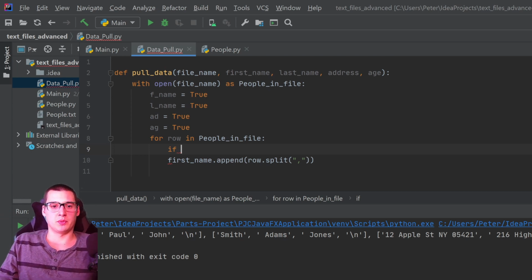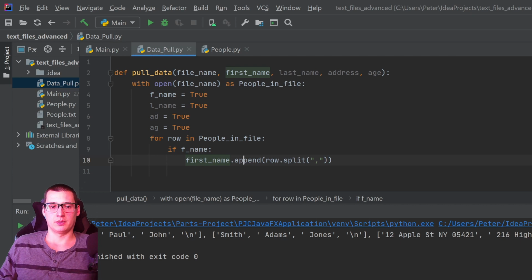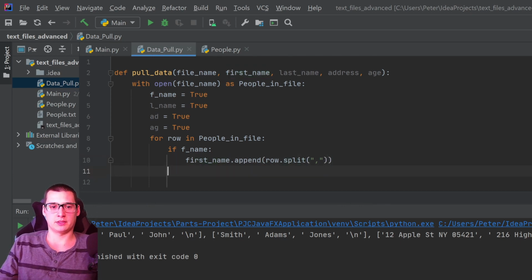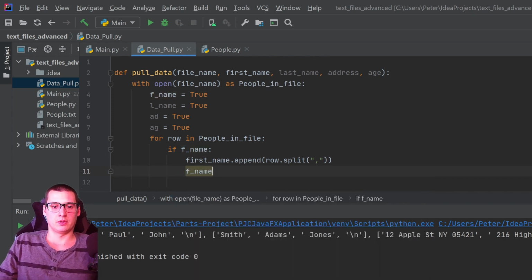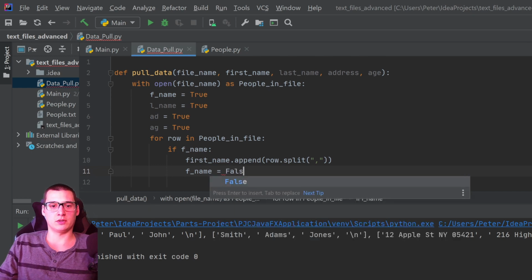So what we can do is just do if first name, then it's going to go into here. We're going to add that first row to that list. And then as it exits that if statement, we are going to set first name to false.